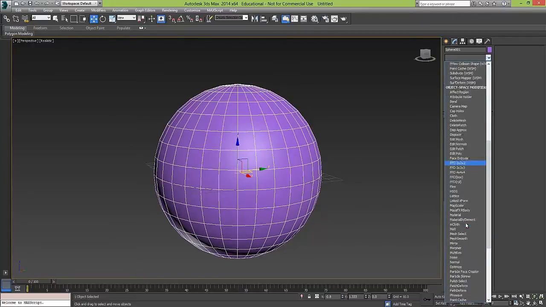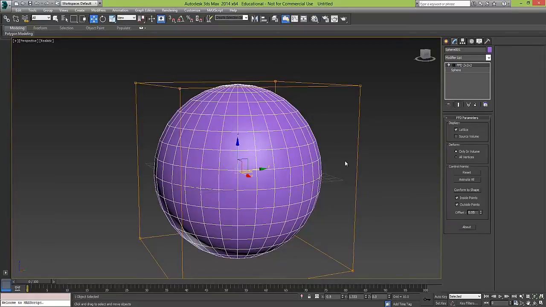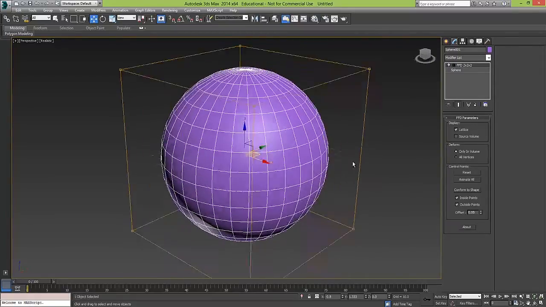Scroll down, press F. Here we have FFD 2 by 2 by 2, 3 by 3 by 3, and 4 by 4 by 4. These are three modifiers, and along with that we have two more, that is FFD box and FFD cylinder. For creating an egg, I'll select 2 by 2.